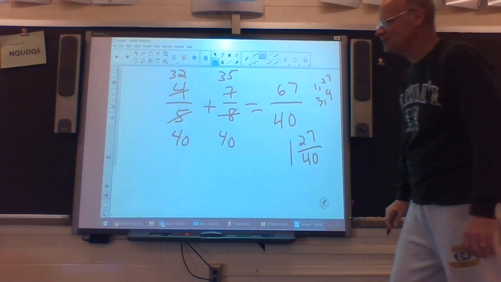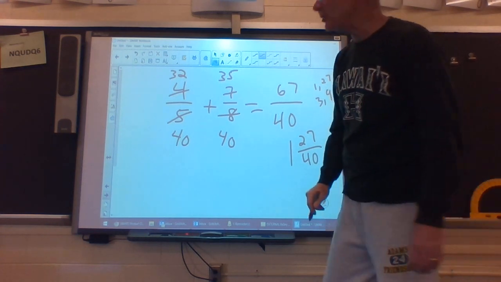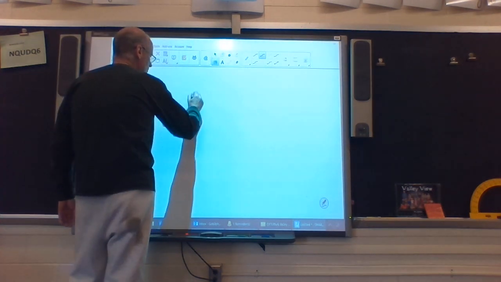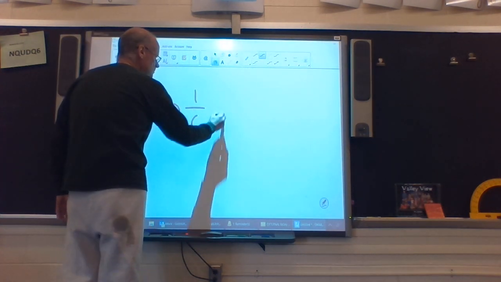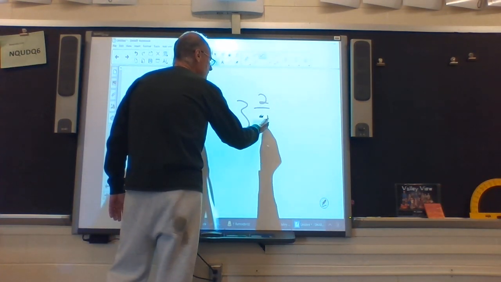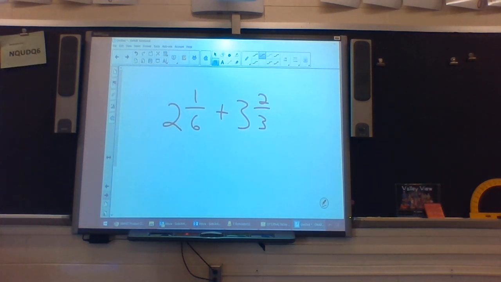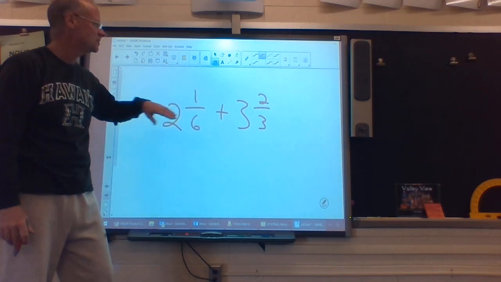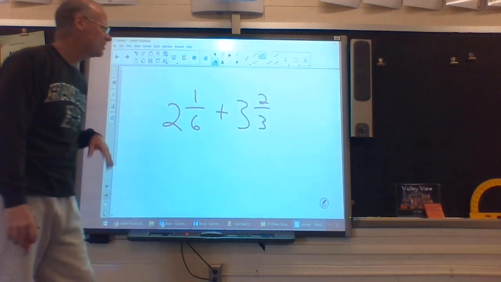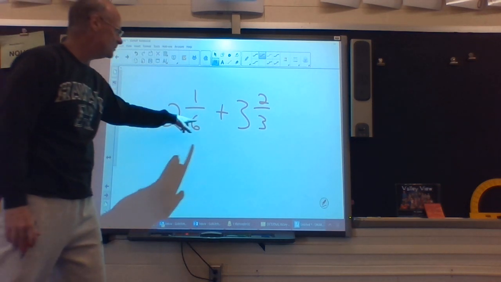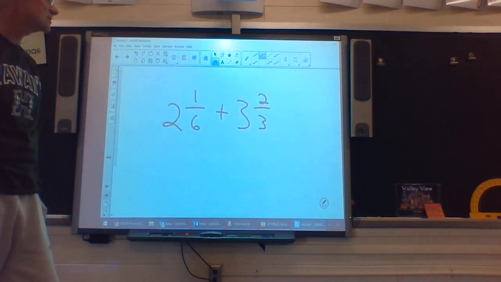Okay? I said that was going to be it, but I know I'm going to throw one more in there just to teach you something new. This is adding two mixed numbers. It's a mixed number because I have a whole number and a fraction. And a whole number and a fraction. When I add this mixed number, it's no different than the problems I just did. I have to first find a common denominator, add those fractions together.